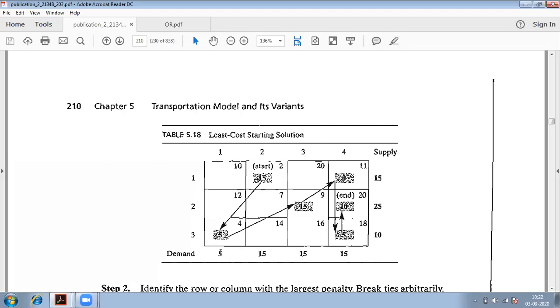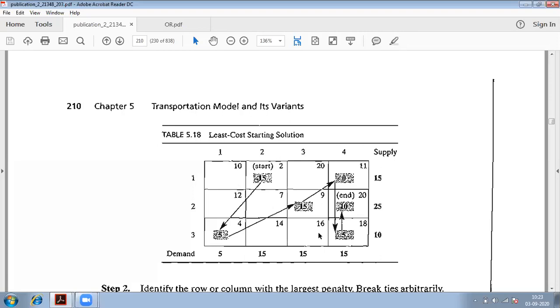So first of all, among all the elements, 4 is the least, therefore you have allocated 4. Column wise, you remove it. Vertical column is completely removed. Sorry, this 2 is the least cost. You allocate maximum possible. 15 you have allocated, and 15 is also balanced. So with horizontal, first row, second column are removed. Only you are left with this. First row is completely removed, and second column is completely removed.